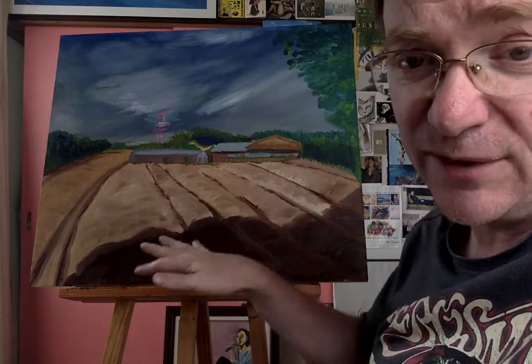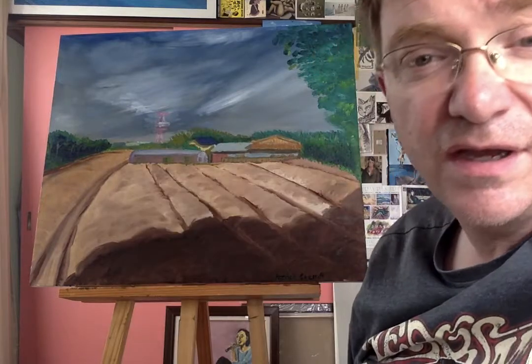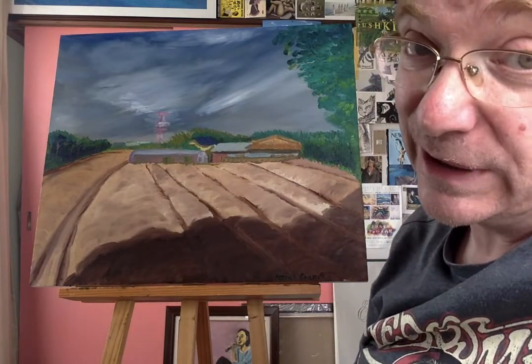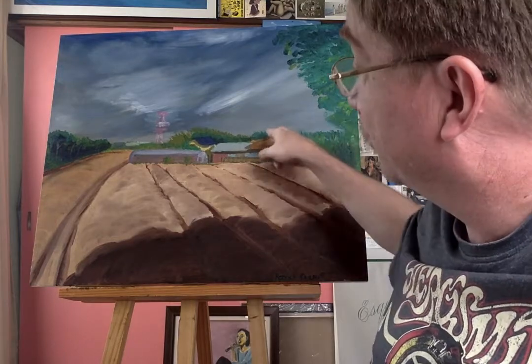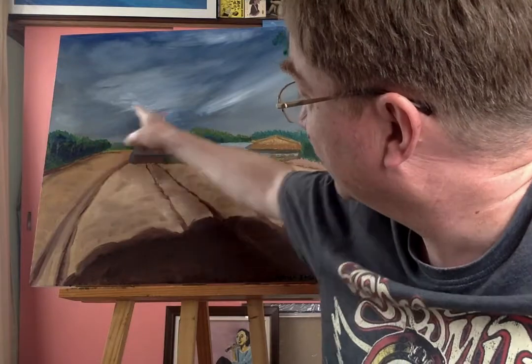because electricity pylons are not particularly interesting. But if you see all the lines, where this is a ploughed field, all the lines converge more or less around here. And you've also got triangles. Apparently that's what you've got to do in landscape art. This is a sort of vague triangle pointing this way. This is a triangle of trees pointing. Everything is pointing, so the focus is here. I was going to have the wires coming down as well, that would then circulate the view around there, but I couldn't figure out how to put the wires in very faintly. I don't know the technique to do that, and I thought it would perhaps detract from the whole image.